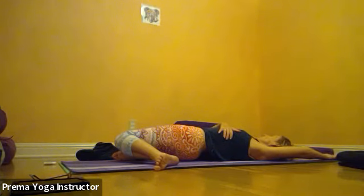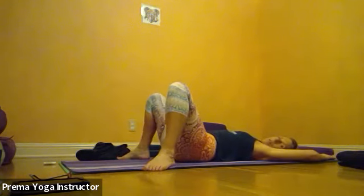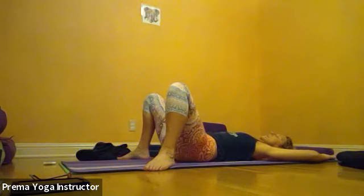Go ahead and soften the left elbow. Bring the right arm back up overhead. Inhale the knees and head to center. Again, pausing here for a moment. Let the low back get a little heavy.